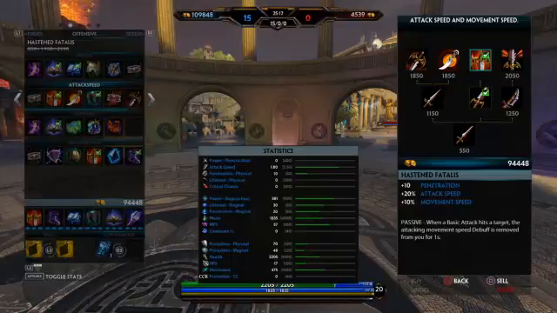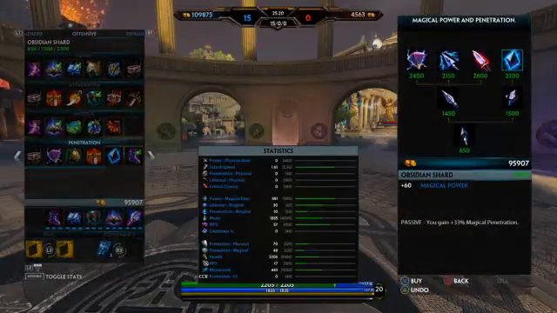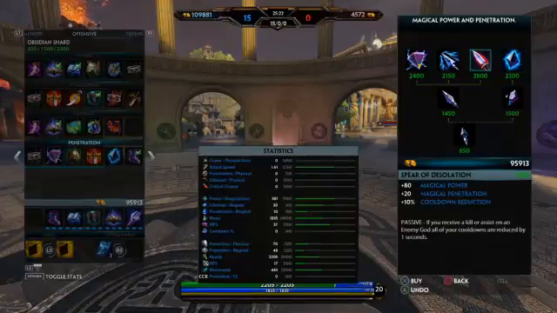A little bit more pen, so you can do a little bit more damage to towers. You know, it'll just help. If you really want another item, you've got Obsidian Shard. This can help you take out towers. I actually like Spirit Desolation.